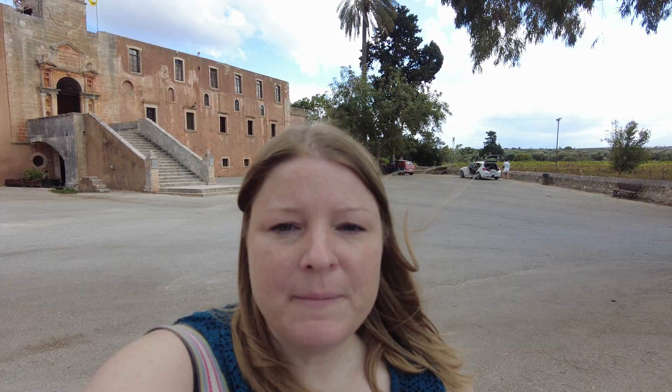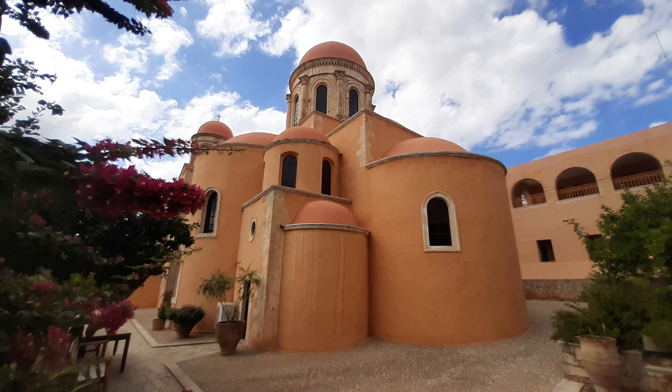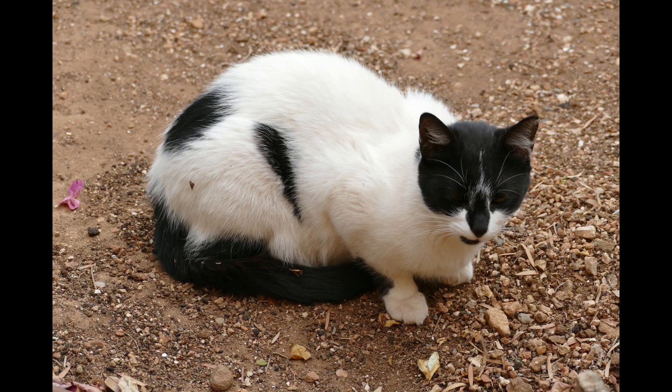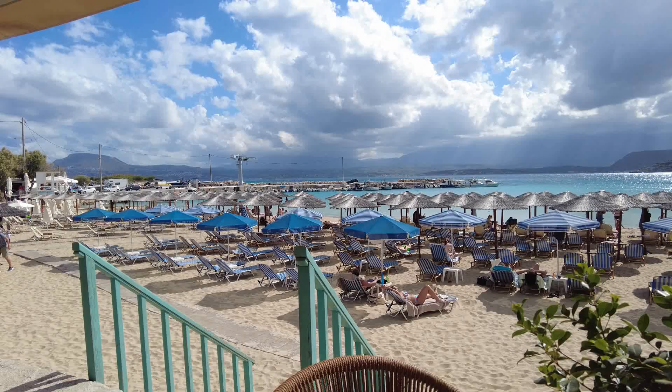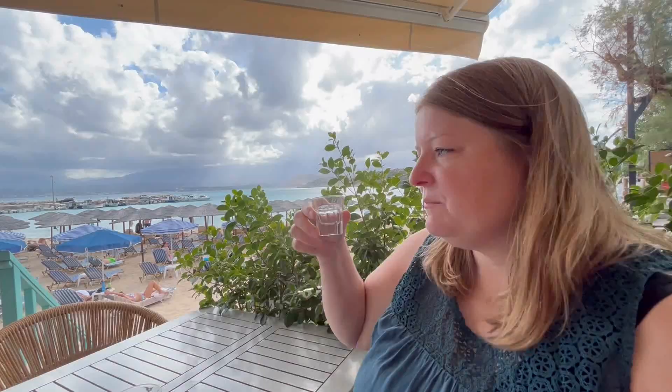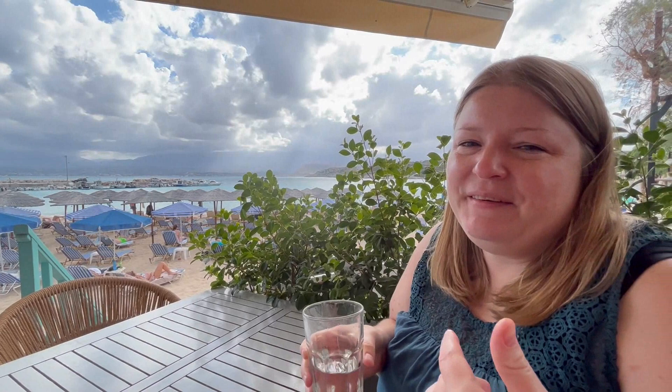We've had a bit of a happy accident. We attempted to get to a beach that was a bit scary, then thought we'd go to a vineyard — and somehow this vineyard is actually right part of the Holy Trinity Monastery, built in the 17th century. We are on the Akrotiri Peninsula. The prettiest raki bottle — one raki a day. It actually doesn't taste bad when first drinking it, but then there's this big aftertaste which I don't like at all. Afterwards I'm like, oh, I could have another. Thank God I'm driving.